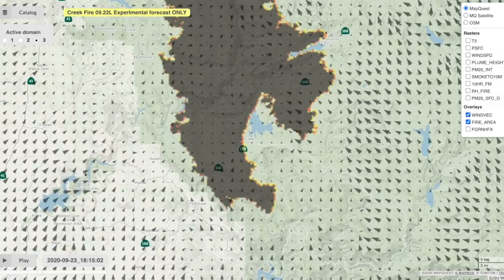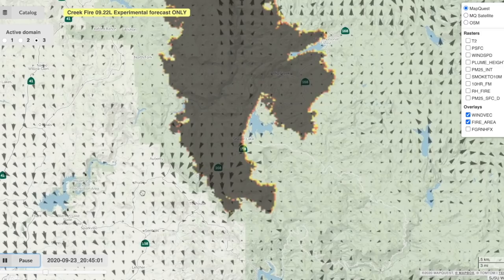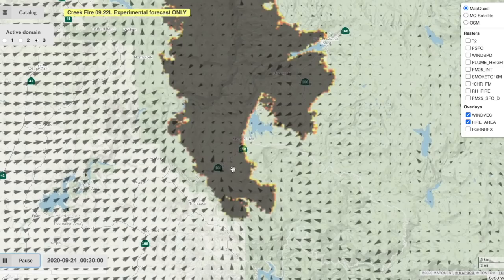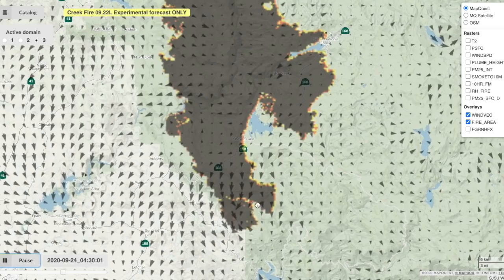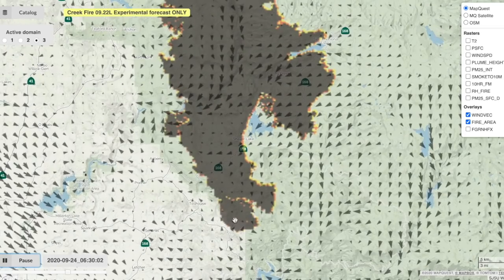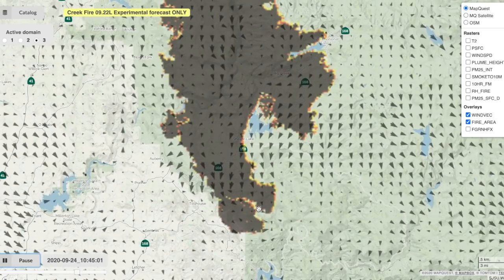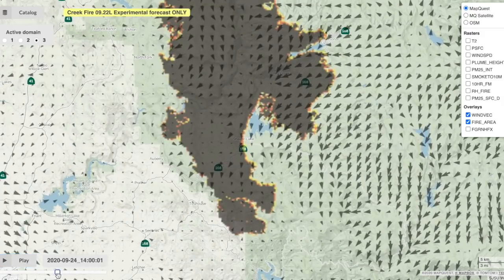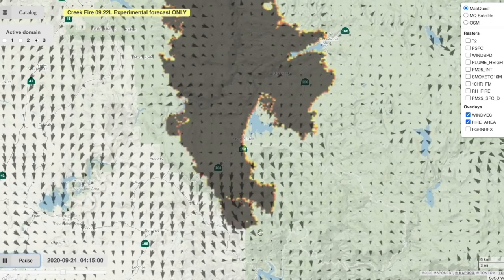So as of right now, the southern edge hasn't really looked like anything's burned here throughout the entire day today. And typically, fire behavior is more active during the day, but then as we get into 10 o'clock, 11 o'clock, you see these winds start to shift down canyon, and then it's showing that rapid fire growth happen. You see the wind vectors pointing downhill, and then that rapid fire growth happening throughout the nighttime hours when fire behavior should be calm. So I'd almost want to just back that up and watch it one more time so you can see those winds shift down and it leads to fire growth.